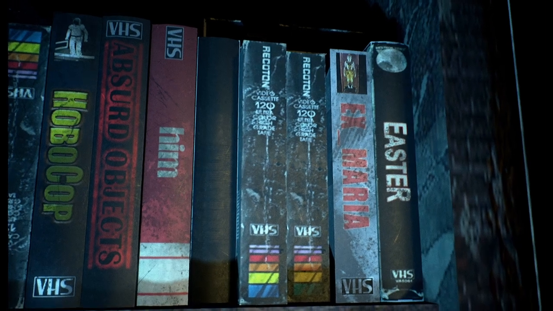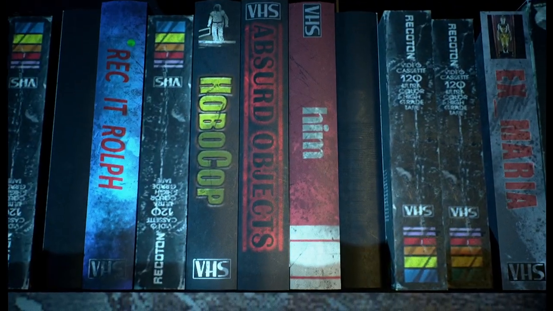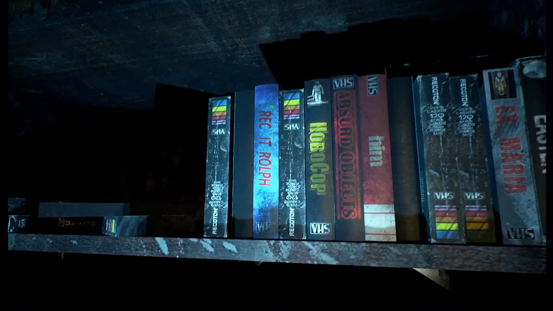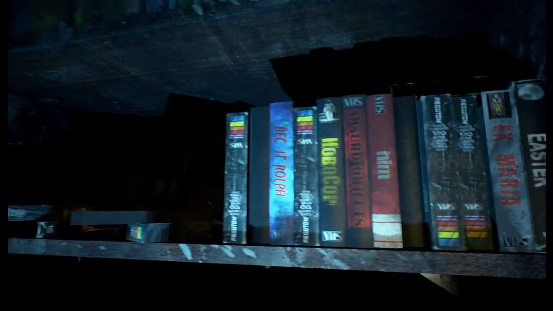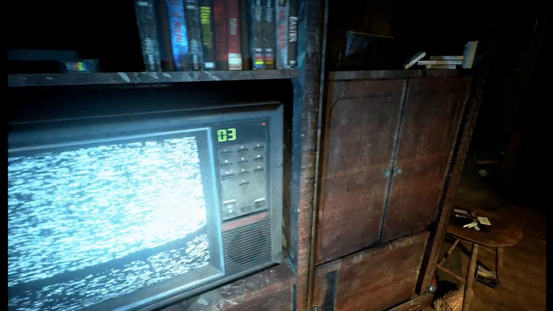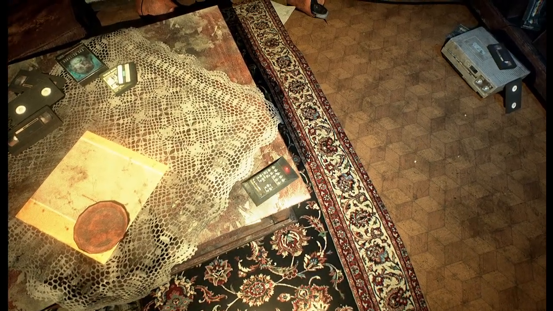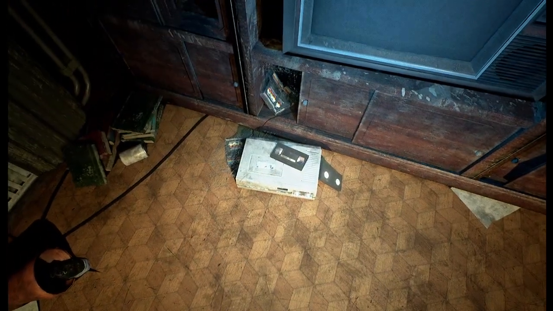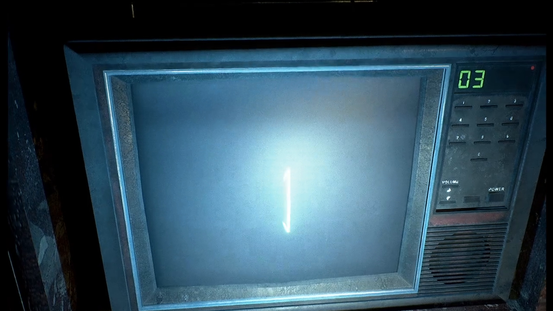Let's go check out what's on TV. We got some movies up here. Easter, Ex Maria, Him, Absurd Objects, Hobo Cop, Wreck-It Ralph. I wonder if they actually use the real names of some of these movies if they would get a complaint. Maybe it's more fun inventing things. And I think Hobo Cop might be quite a good movie to watch. Okay, we've started a video. Is it going to be Hobo Cop?